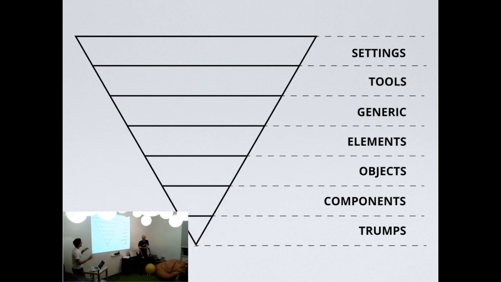Actually, all this inverted triangle represents is the ordering of invoking our style sheets. The files on top are declared first as the most general files, and these affect the whole website. Then as we go to the bottom, we get more specific, and we overwrite what we had declared earlier.